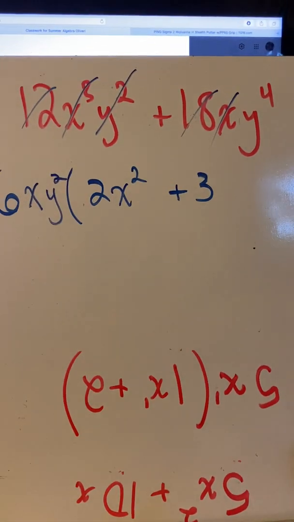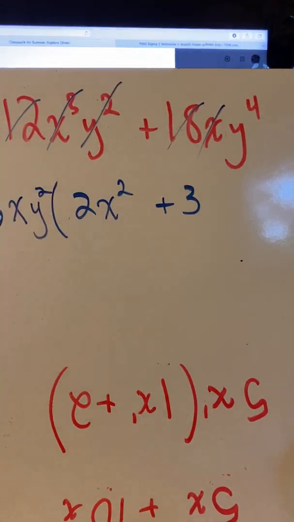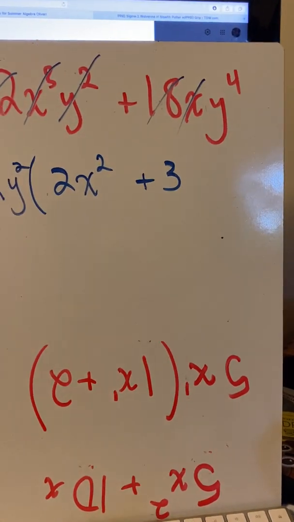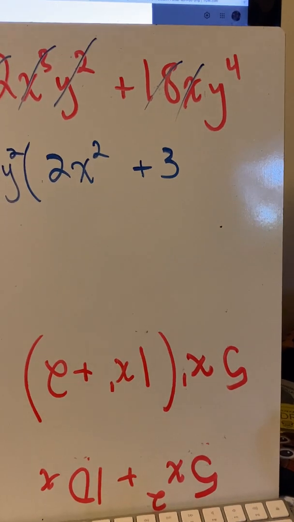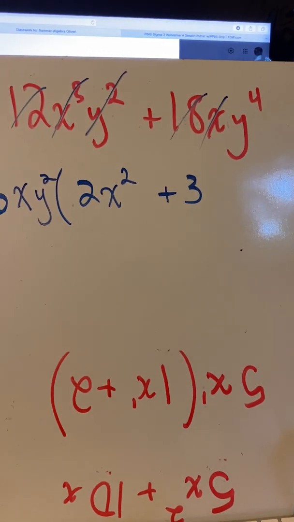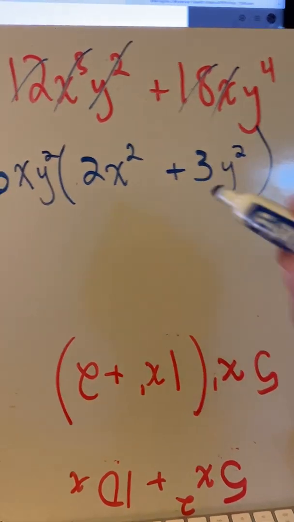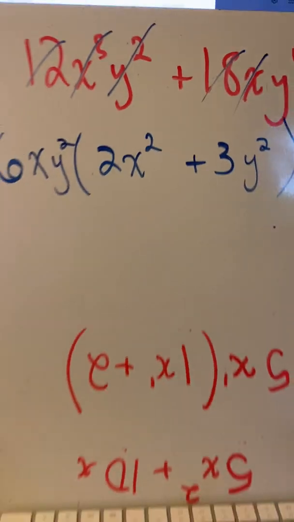You will get teachers that go a little ballistic if you put an answer of y to the 0 power down. I wouldn't go ballistic, but I probably would say, don't put y to the 0. It's unnecessary. It's like multiplying by 1. You don't need to show it. Okay, but you take away 2 y's there, you're left with 2 y's. This is the final answer.